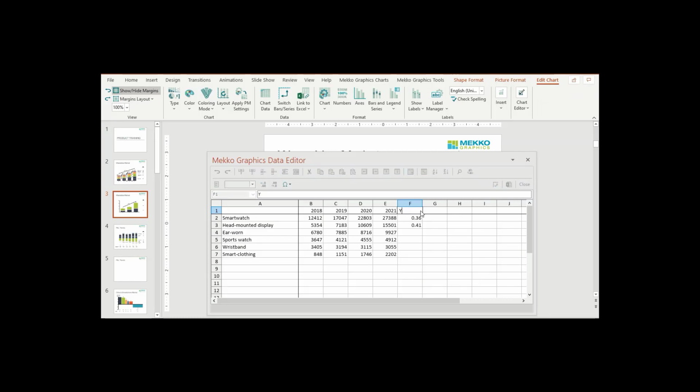First thing I'm going to do is include the years for the CAGR. I don't need to include CAGR because that will automatically appear in the CAGR column. And you can see in the cell that the CAGR calculation is done in the Mekko Graphics data sheet. The formula is equal CAGR, first year, last year, number of years. So I need to edit that because I have another year. And then I'll just drag that down to populate that field for every series.